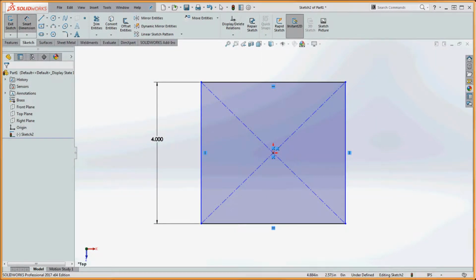Okay, so let's talk about a couple things here. In the next two segments of this video, I'd like to talk about constraints and sketch relations. So these are your sketch relations over here. You have vertical and horizontal and a bunch of coincidents over here. And we also have a dimension. Between those two elements in here, we're going to get a fully defined sketch.